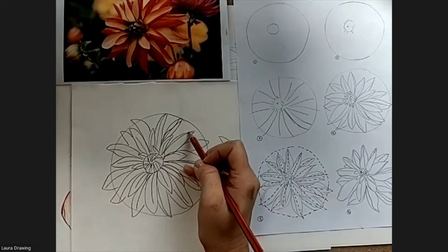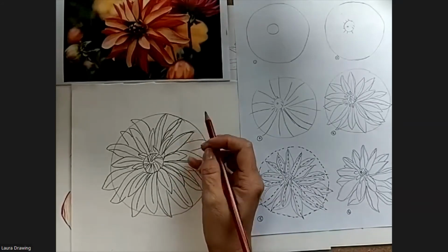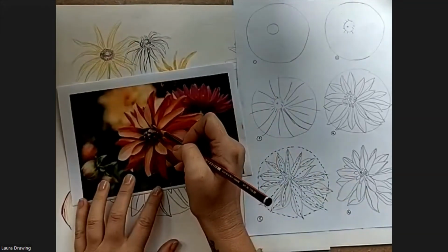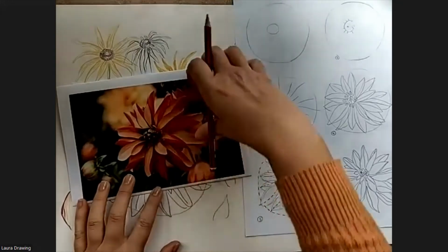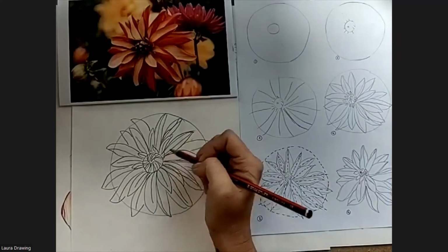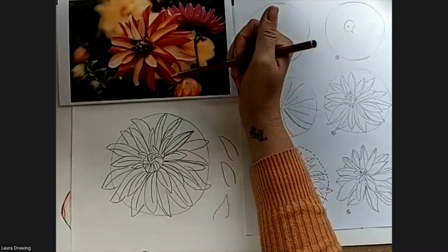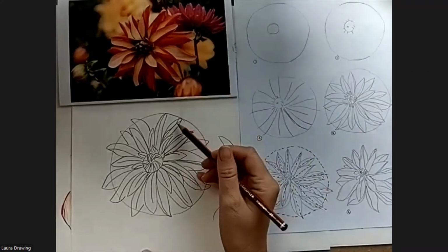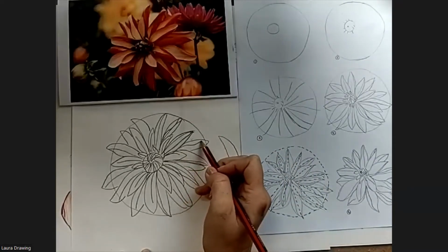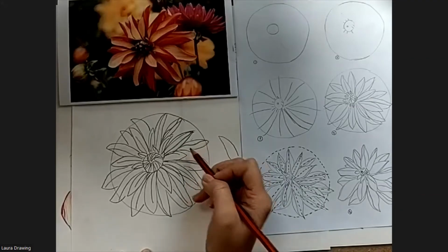So once again, that line that I already created has created the side of the petal. But then I can see there's a line here that goes up and curls round to the center, looking a little bit like a little boat. So I'm just going to add an extra line there. And then this will guide you as well if you're going to add color or tone, where the lighter color is going to be and where the darker color is going to be. So I'm going to do the same on this one, adding a slightly more curved line like that.